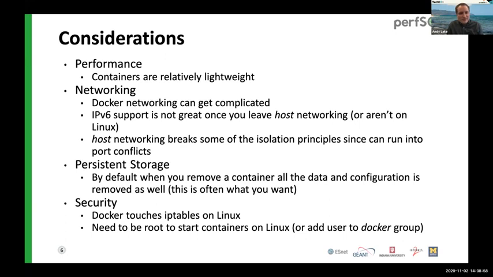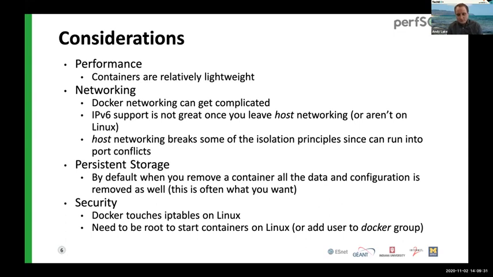Where things can get a little bit fuzzy is networking. So the Docker networking stack can be interesting to say the least, and things can get a little bit complicated depending on what you're trying to do. Probably the easiest way to run it, and what I'll be showing you in this example, is to use what's called host networking, where essentially it just inherits the networking from the host. There's a bunch of caveats with this, like on Macs, where it doesn't entirely do that, but especially on Linux hosts, it essentially just inherits the stack, right?